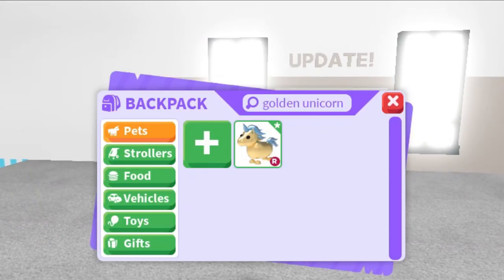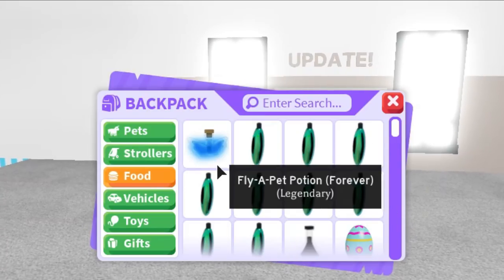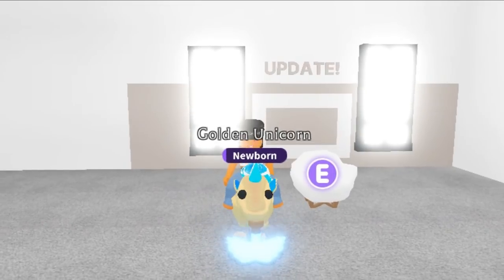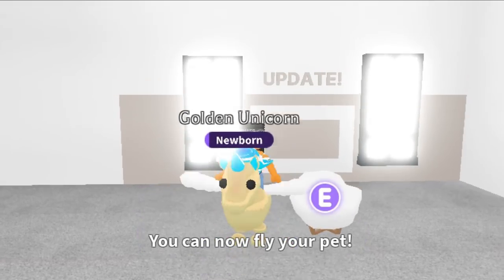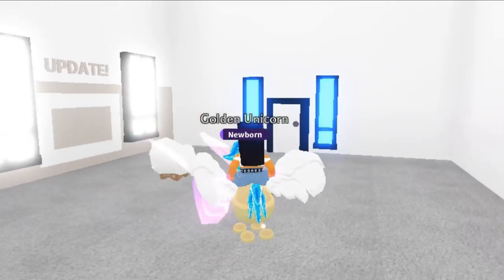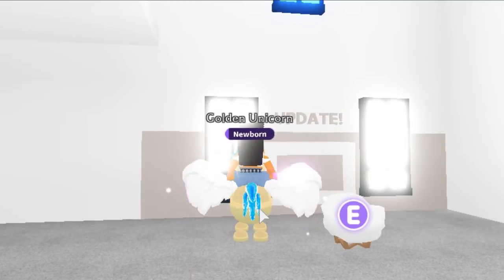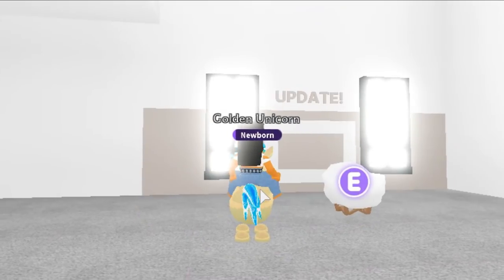Okay, now we're gonna feed it the fly potion, and I think it'll be really cute. But wait, hold on. Can you guys imagine this neon? Oh my gosh, I cannot wait. Okay, so we're gonna feed it the fly potion, and I assume it's gonna have the white wings. Oh, it'll be pretty cool if it has something else. So let's see. Yep, it has the same white wings, but this is really so adorable. It literally reminds me of Barbie. And oh my gosh, I just love it. Honestly, this has to be the best update yet. And it's just so adorable.